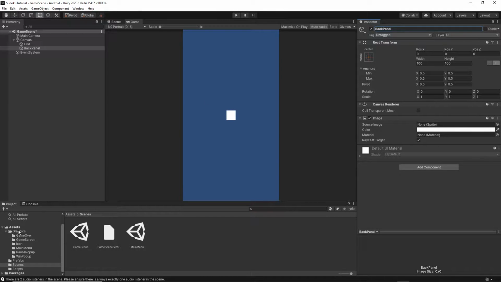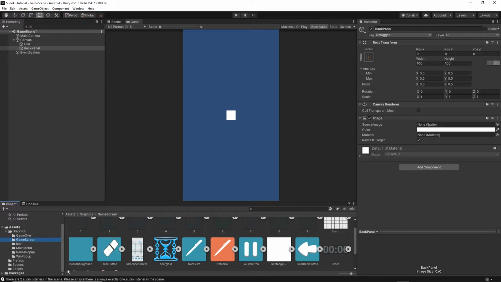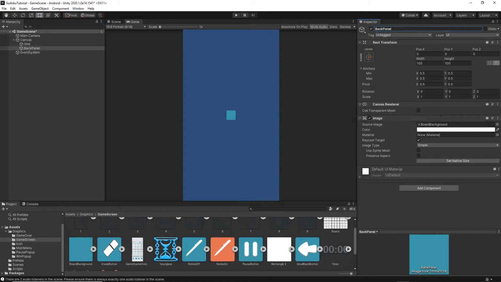Go to our graphics, then game screen, and find the board background, and drag and drop this texture onto the source image. Then I will set the size to be the same as the texture. For the width it's gonna be 1105, and for the height it's gonna be 1128.